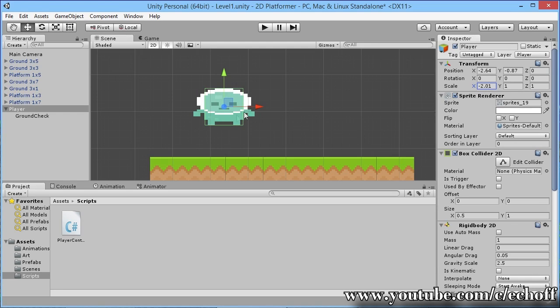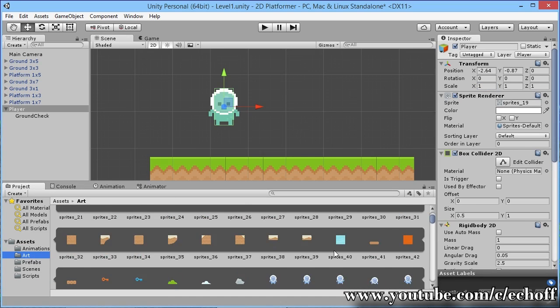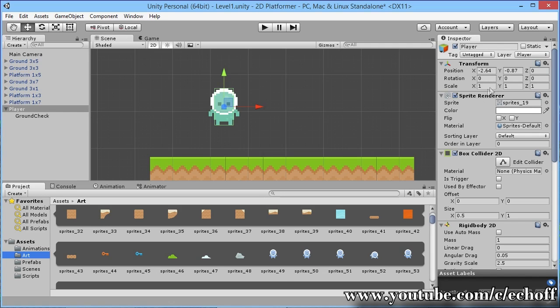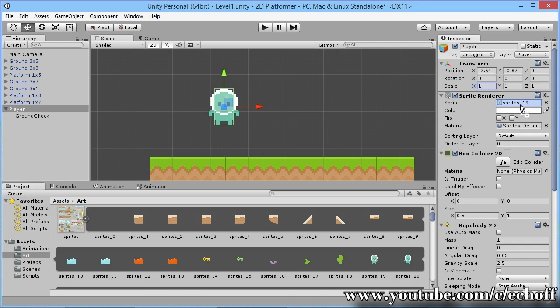It's hard to tell with this sprite in particular because of the fact that it looks the exact same either way. So actually we'll just go to our art folder and we'll just change the default sprites we're using for the player here. So we'll just drag the sprite 20 here. We'll drag that into the slot for our sprite, which is attached to our player. So now we're facing to the right like that. And if we grab our scale this time and pull it in, we can see that now the player is facing to the left if we're using a minus value. So that's basically what we're going to use to control whether the player is facing left or right.